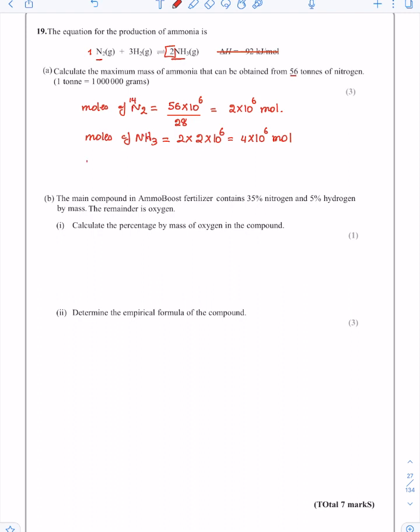Step 3 نقدر دلوقتي نجيب الماس of ammonia ان احنا نعمل multiplying المولز of ammonia times ال MR. ال MR of ammonia بكام؟ النيتروجين 14 والهيدروجين 1 by 3 يعني كله على بعضه 17. 17 by 4 give you 68 times 10 power 6 اللي هي 68 million دي بالجرام اللي هي تطلع 68 طن. يبقى كده طلعنا الانسر اللي هي الماكسيمم ماس اوف امونيا that can be produced is equal to 68 طن.